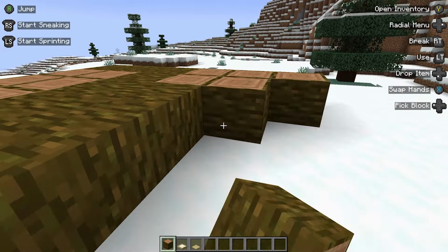Look at that. Now, this mod actually has something very cool, and that is the radial menu. So when I press the right button on my D-pad, it will open a very cool looking menu. It even has a sound effect. And over here, you have the ability to choose all sorts of actions that you usually have a button for on your keyboard. So we got toggle HUD visibility, we got change perspective, drop stack, open the chat, swap hands, pick block, take screenshot, and then show player list.